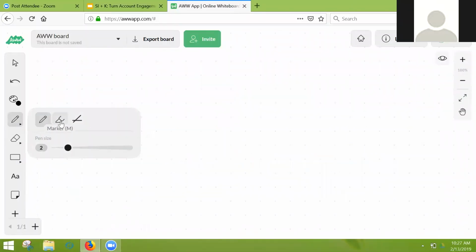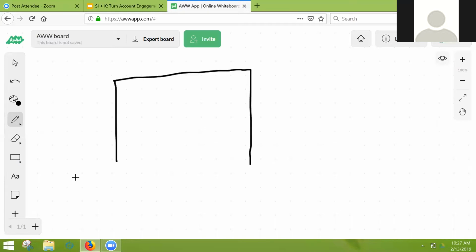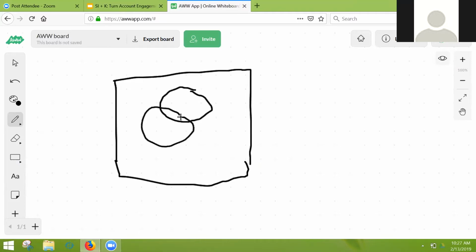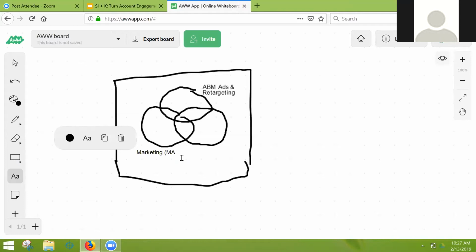So the way I think about it, Jason, and I'm going to sketch this, is three circles of accounts, right? Remember, we're talking ABM here. So there are a bunch of accounts I'm going to sketch up here. There's another bunch of accounts here, and then there's a third bunch of accounts. I'm going to label the one on top ABM, advertising and retargeting. So these are accounts, let's say, that you're reaching out to because they're high value accounts. You feel it's worth the investment, and so you're going to put some program dollars against it to reach and engage these accounts. And here might be a larger set of accounts that you're reaching through marketing emails, so through marketing automation, right?